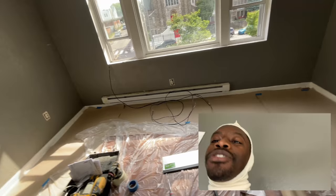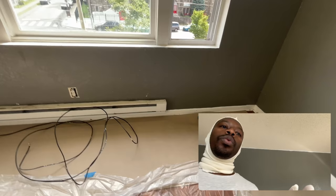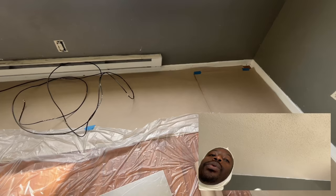All right, so obviously you want to protect your floors. I usually do the outline borders first, and then I put the plastic down, use the painter's tape to hold them down, and then I take off the faceplate covers. And if there's anything that you don't want to have paint get on, or it's just difficult to spray paint around, like say this baseboard heater, I could cover it up. However, since I'm using the paint guide, I don't necessarily have to. But if that's all, let's get to the painting.